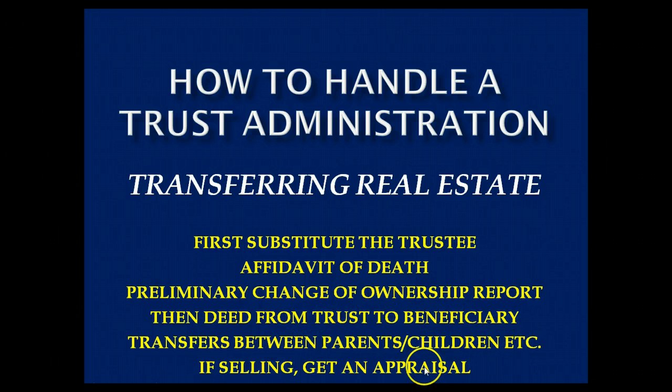A parent-child exclusion is nice because you get to keep the property taxes right where they were. They don't go up. And this is a special feature of inheriting from a parent or a grandparent. This thing called the parent-child exclusion excludes you from having the property reassessed, and that way you can keep the property taxes at a much lower level.